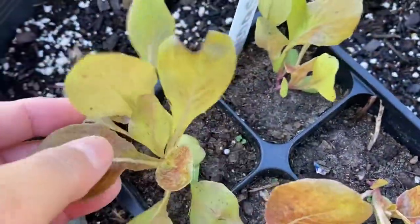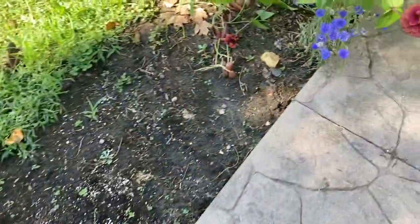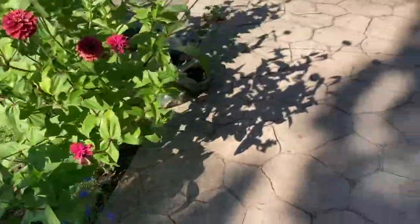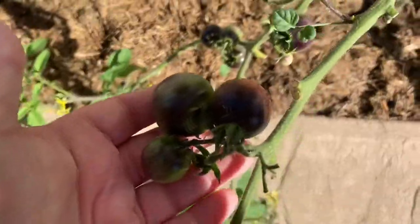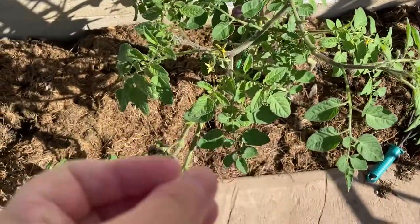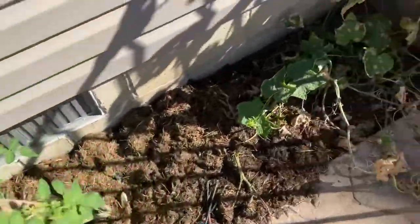Lettuce I started from seed — this is gorgeous French heirloom, I have a video on that. And again these are those shallots we'll look at in a minute. Zinnias again — these are an indigo series, they're called cherry drop. They are so good. They have a fantastic taste — they taste like a mini black crème and they have a lot of juice to them.